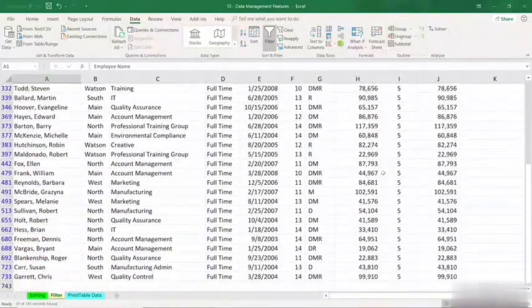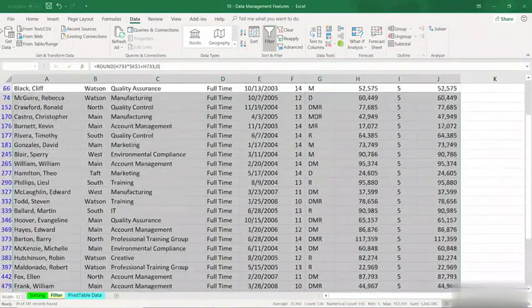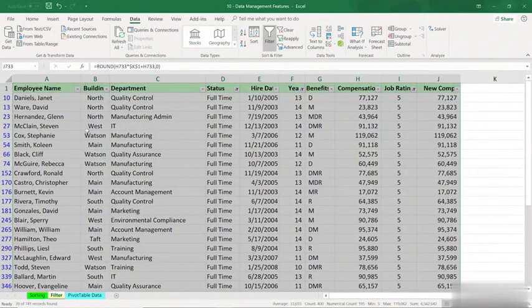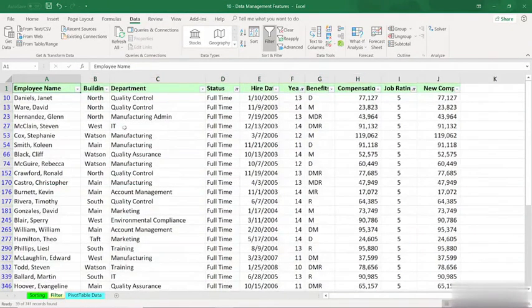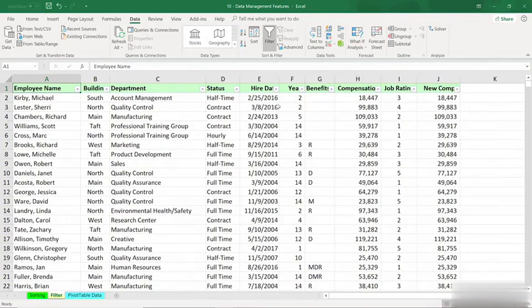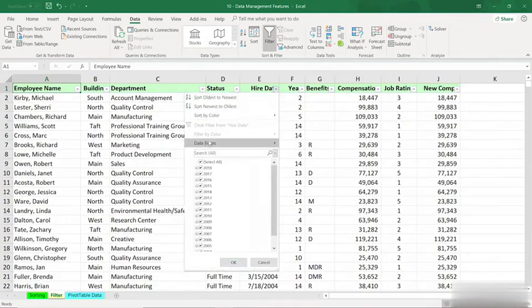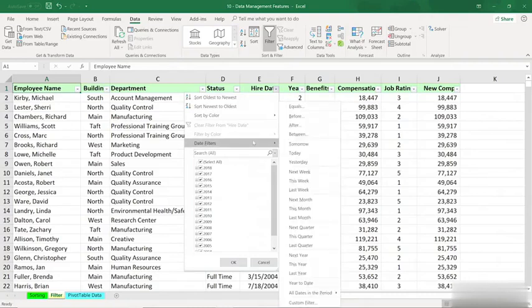At any given time, when you see a list like this, if you were to copy and paste this, Excel would only pick up the visible data. So right now, if I were to copy and go to a different worksheet and paste, this is the only data we would see. At different times, you no longer want the list to be filtered, but yet you want to keep the filter arrows. The button just to the right is clear. If we're working across a date field like column E, as we click the drop arrow, we see the term date filters. Imagine if this were historical data of a transaction nature, we might want to view yesterday's data, last week's data, last month, last quarter, last year. If it's predictive data, we can go in the opposite direction.